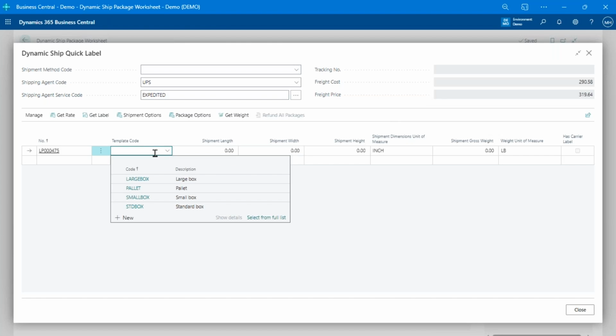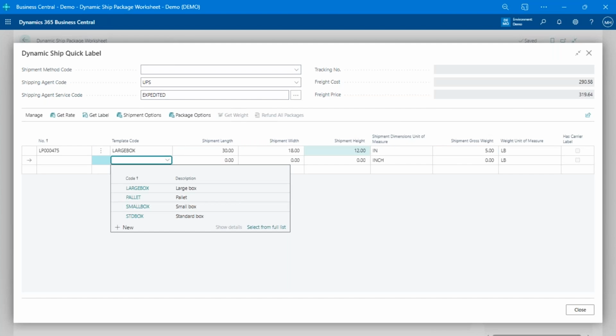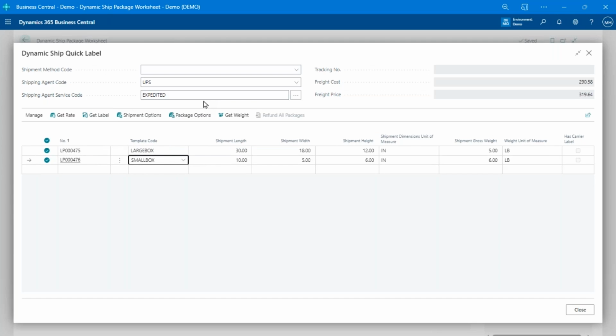And here it's pretty simple. All I have to do is say I'm shipping one large box, and then read the weight from the scale or type in the weight, and I'm shipping one small box, and it's, whatever, 6 pounds, and I can change these dimensions. I just list all the boxes I'm shipping, and then I go out and I get my shipping label. So this way, it's 3 seconds and I've got a shipping label. I just indicate what boxes I'm shipping, and bang, I've got a shipping label. Now, that's one of the easier ways to do it.